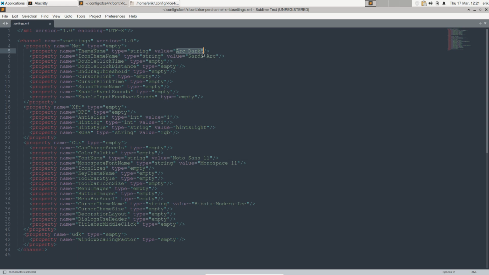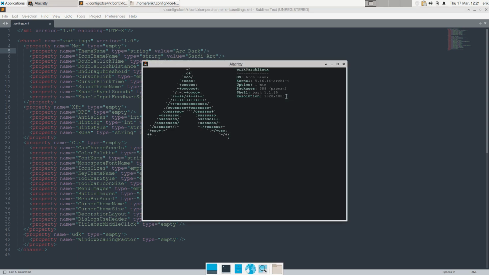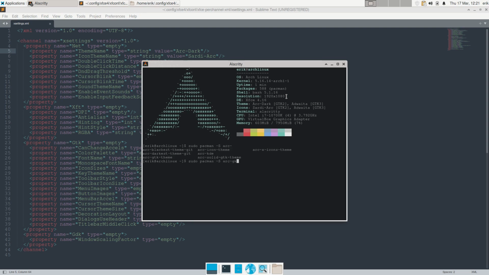So we have Arc-Dark and Sardi Arc. True. sudo pacman -S arc GTK theme. While we're here, we can install the Sardi icons, and we can install the Surfn icons. So that's there as well.